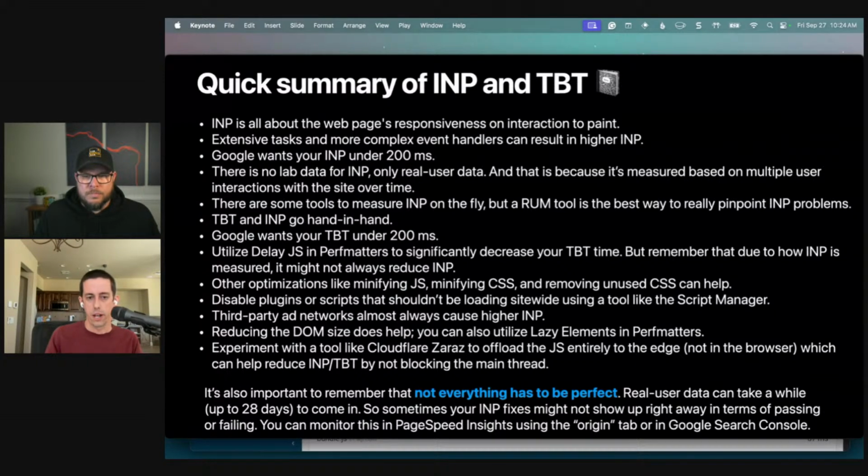Reducing the DOM size can help, and you can utilize Lazy Elements in Perfmatters now, which is in beta, so play around with that. That can help you optimize the DOM a little bit more. And then experiment with tools like Cloudflare Zaraz to offload the JS entirely to the edge, not in the browser.